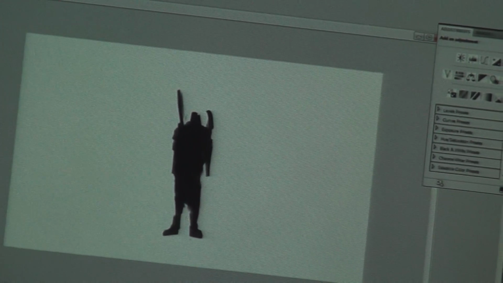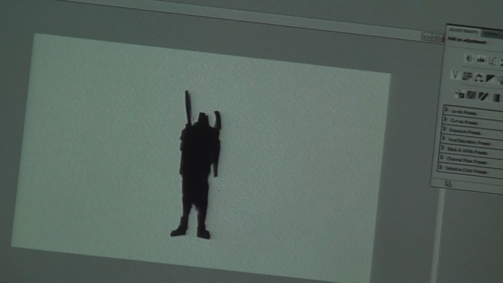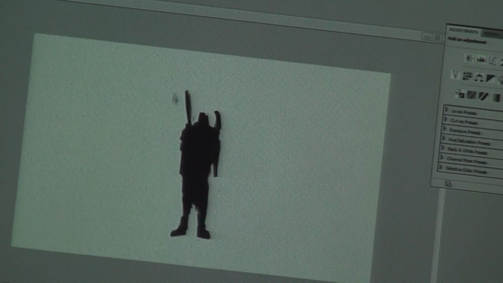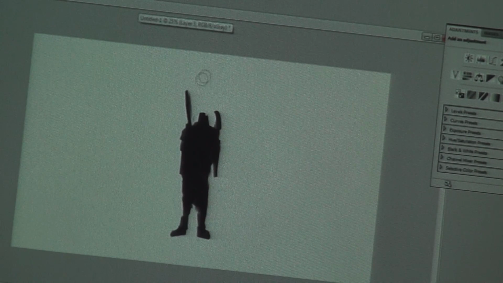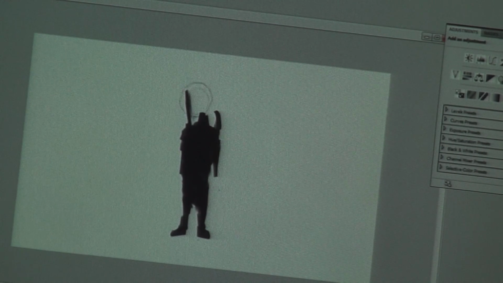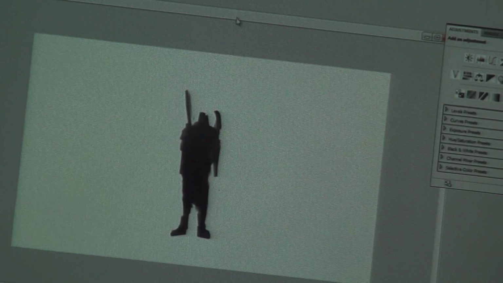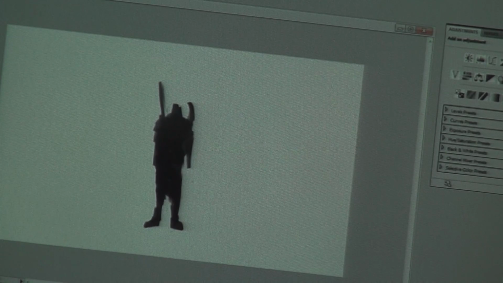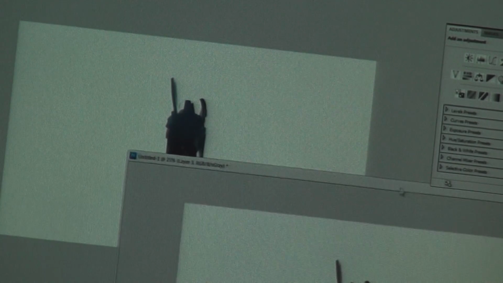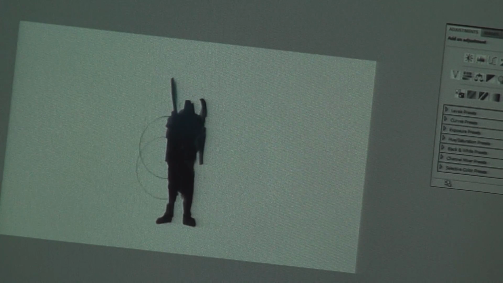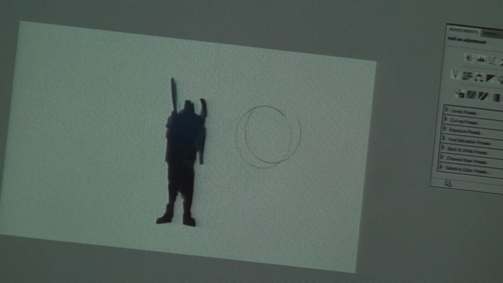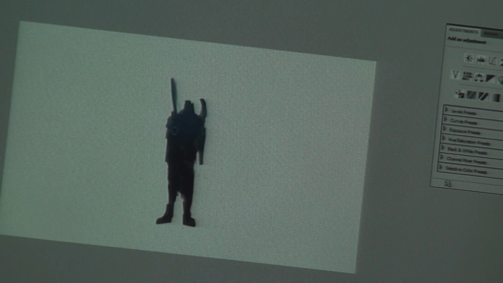So I just go to this, then I can start to add stuff in. For example, other kinds of colors.